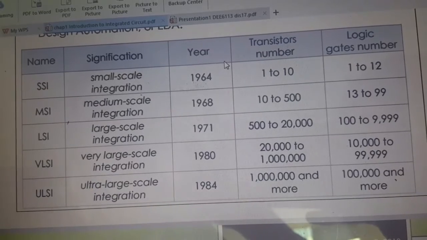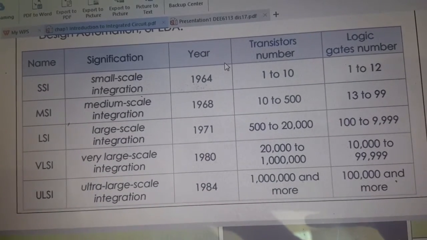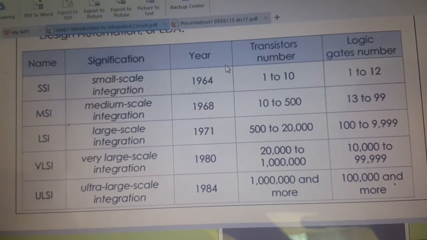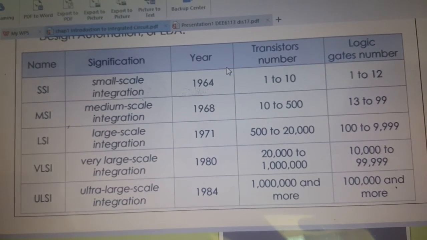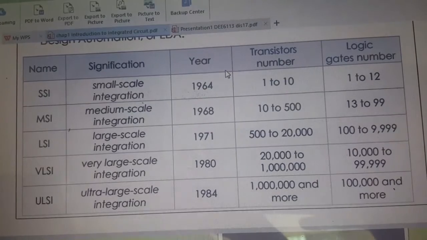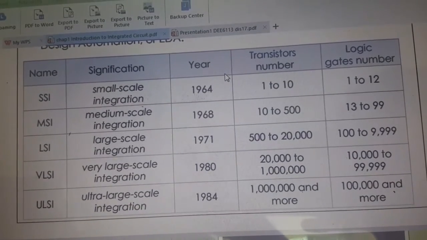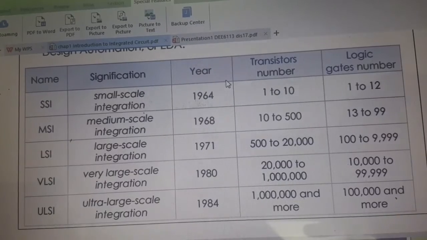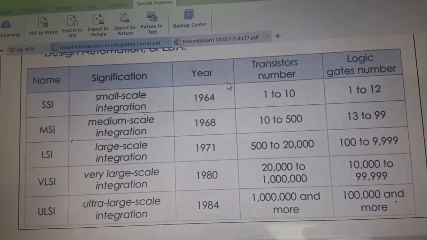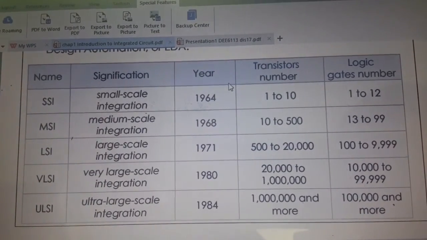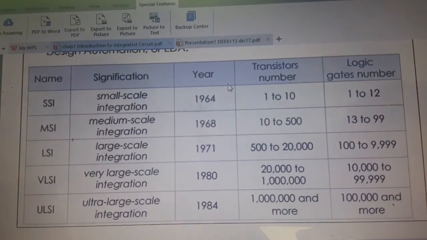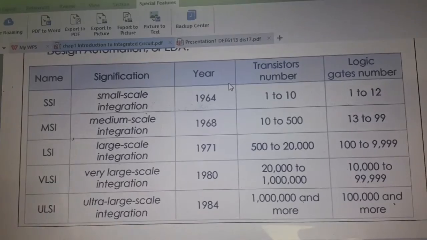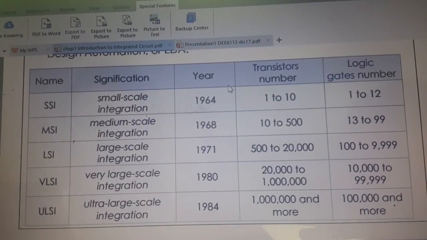Transistors range between 20,000 to a million, and logic gates number ranges between 10,000 to 99,999. And finally is the ultra large scale integration, or ULSI, introduced in 1984, that contains more than 1 million transistors and more than 100,000 logic gates.